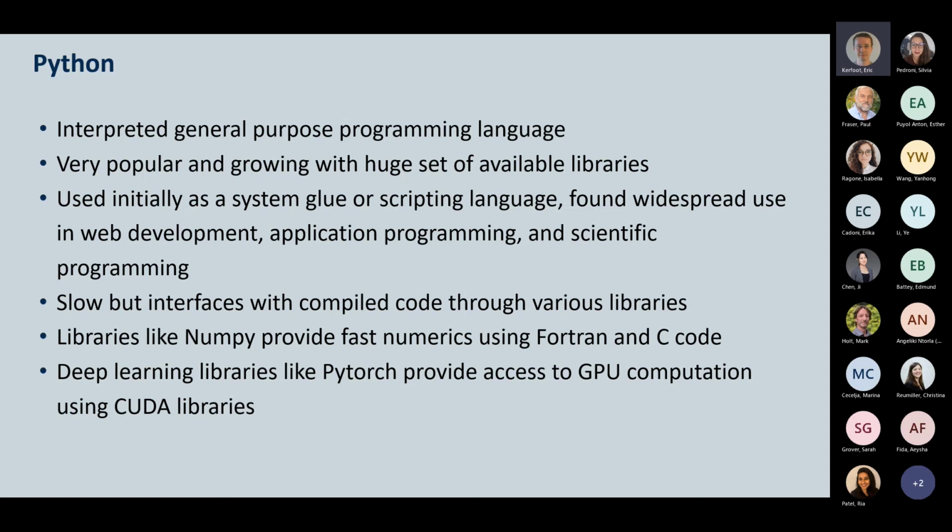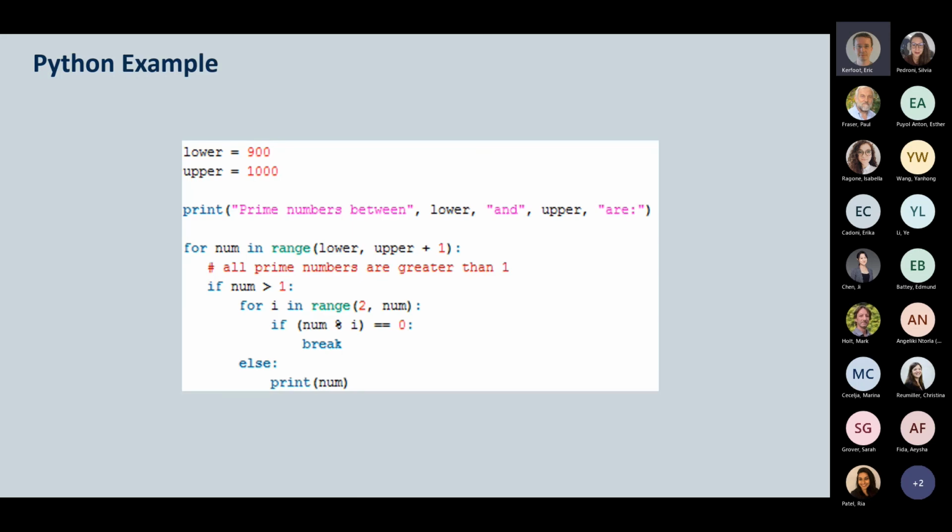A lot of libraries for doing scientific computing use Python, and they will call into other libraries that do the actual science for you. So NumPy is a library for doing numerical work, and that will use Fortran and C libraries in the back end. For doing machine learning, deep learning, and other artificial intelligence, there's libraries such as PyTorch, which is Python, but it will wrap calls to doing GPU computation using another language called CUDA. Talk about that later on as well too.